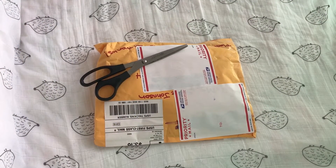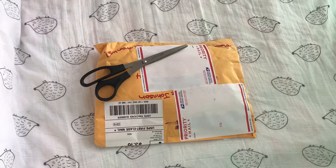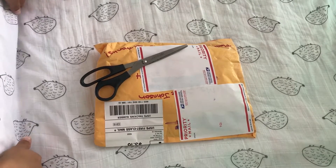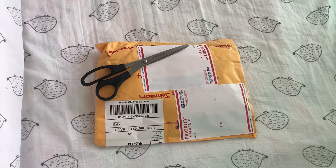Hey guys, Butterflies and Bumblebees here. I'm super duper excited because my package came in — it is my very first package of love mail. It's from a sweet sweet friend that I met on Instagram before everything kind of blew up. Her name is Samantha, she goes by samanthasunshine_721 on Instagram. This package came from Florida so it arrived later than originally expected, which is totally fine given everything Florida is dealing with. The fact that she still sent me love mail was incredibly sweet and I am very honored.